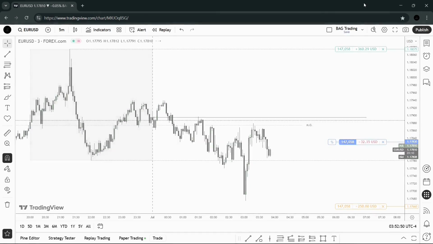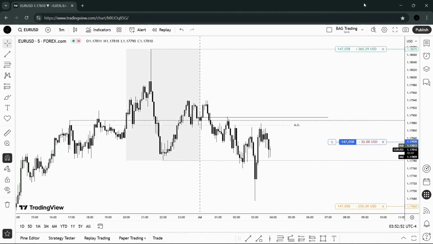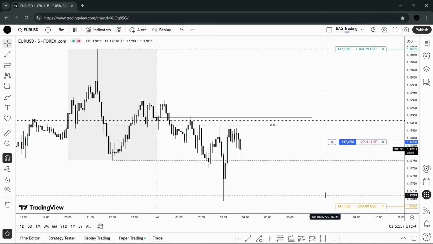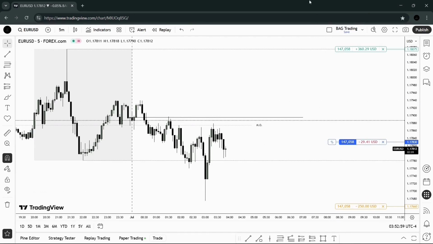Right, so right here is when I switched to the 5-minute time frame, which is where I saw that change in the state of delivery, and which is where I gauge institutional order flow. I was on the 3-minute time frame just for the basis of identifying that buy side imbalance, sell side inefficiency, on which I placed my buy limit order on the basis of an institutional order flow entry drill.